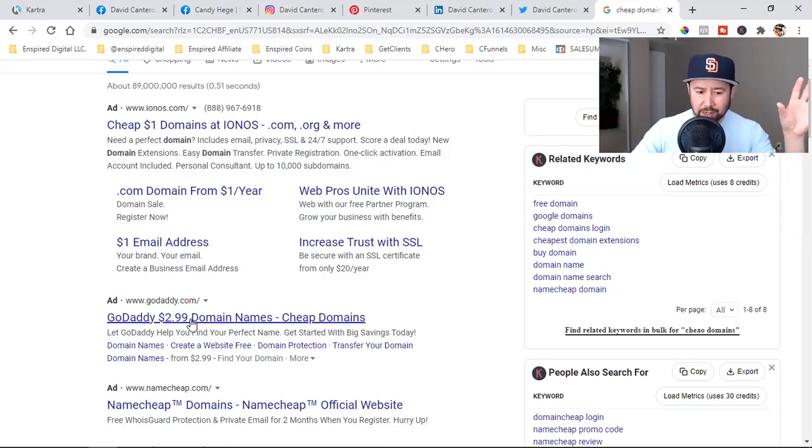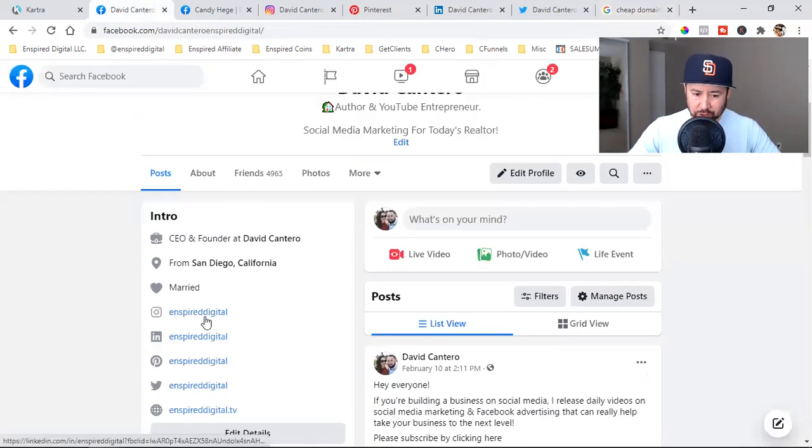Now, to take advantage of that, you'll need to purchase that new domain under a new account, new email, new credit card, if you already have a GoDaddy account. So if you already have a GoDaddy account, what I would do is I would just simply use a different email, use a different credit card to take advantage of the discount, right? It doesn't hurt to save a few bucks, but if you don't care, then just register it however you want, but get the custom domain, okay?